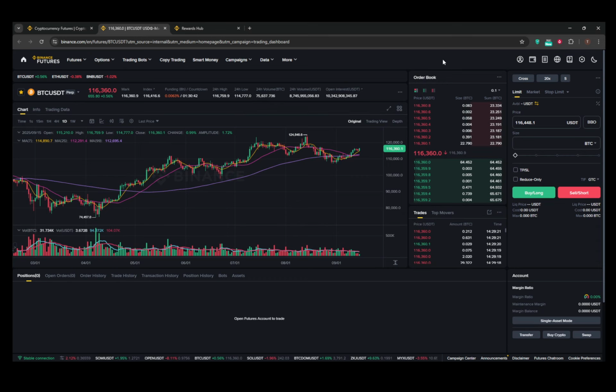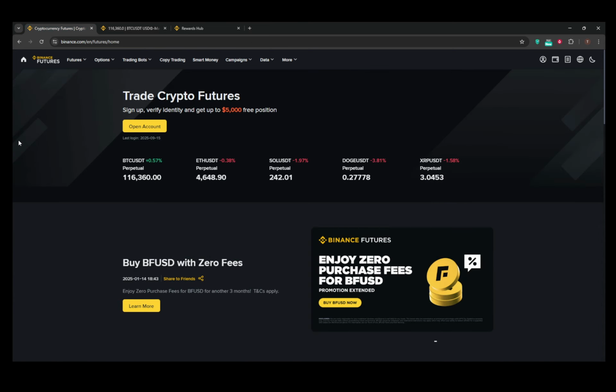But don't worry, this guide will help you navigate the general steps, keeping you well equipped to handle any minor differences you might encounter. Let's start by opening your Binance app on your mobile device, whether it's an Android or an iOS. Once you've got that taken care of, log into your account. This is important because you need to be signed in to access the full suite of features that Binance offers.